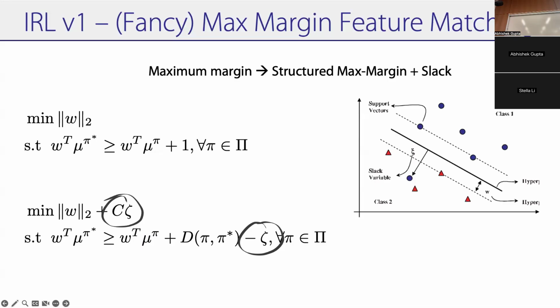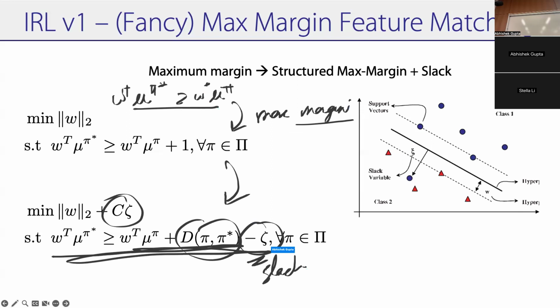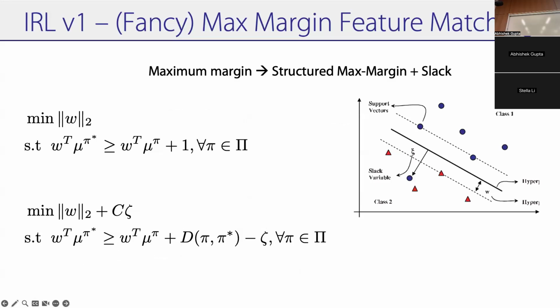So the logic we took is: W transpose, this thing is better than this thing, is inherently ambiguous. We convert it into max margin. Max margin is too strict for real world data, and so we make two changes. One is the structured max margin. The second is the slack variable. The slack variable says that this constraint is no longer super tight. You're allowing it to violate the constraint by some amount, you just don't want it to violate it a lot. The choice of C determines how much you violate your constraint. And so that's all that this paper really does. It just makes two changes to max margin: it adds the slack variable and the structured max margin.